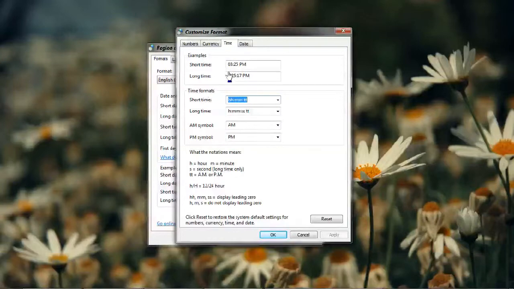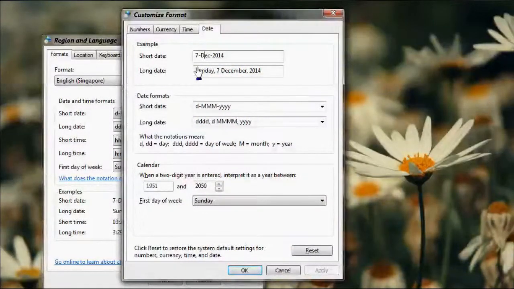You get the idea. Then we move on to look at the date, which is the one I changed to make it conform better to my preferences as I described earlier. Dates tend to be even more dynamic because, of course, just the month, for example December, can be represented in its short form as DEC or fully spelled out. You can also tweak things like the separator. As you can see, between my short dates and my long dates, the separators are different. My short dates are separated by dashes, whereas for my long dates, I use commas and spaces.